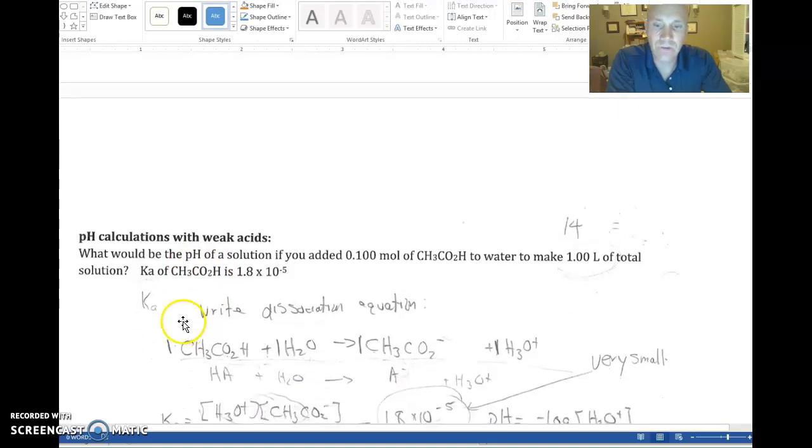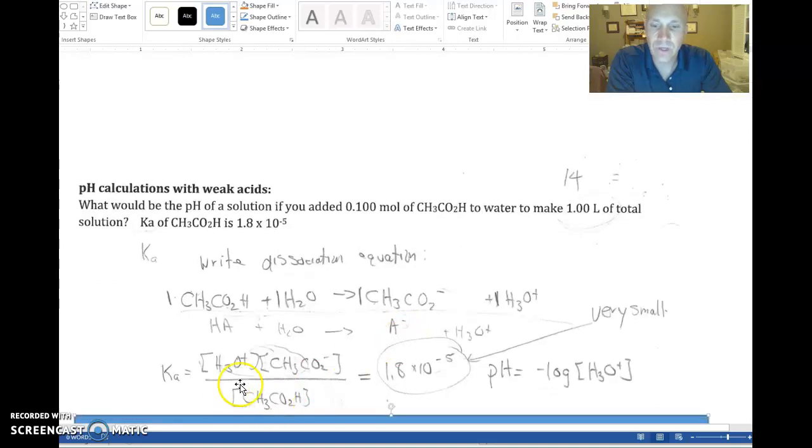So the first thing that we're going to do is write down the dissociation equation, just using that generic form here. If we did it for acetic acid, this would be the acid form, HA, and after it donates an H+, this is going to be its conjugate base, what we call A minus, and it's going to generate one molecule of H3O+. Notice here that the coefficients are 1 to 1 to 1 to 1, and we're going to need to know that in just a second.